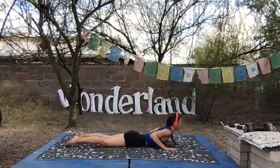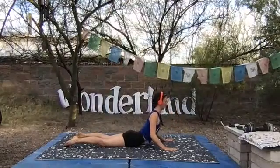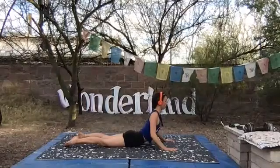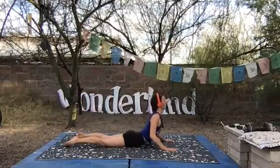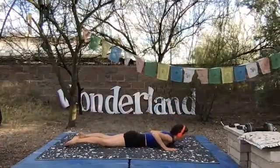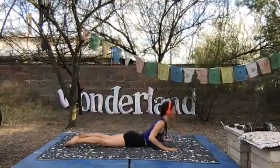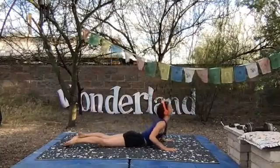Inhale to lift the head, lift the shoulders, lift the chest. Press the pubic bone into the floor. As your heart reaches forward, stretch your legs back. It's okay if they need to widen. Exhale, lower down. Get longer in your spine as you lower. We'll do that 2 more times. Inhale, lift. Shoulders drop down like you're hugging the armpits towards your pelvis. Exhale, lower.